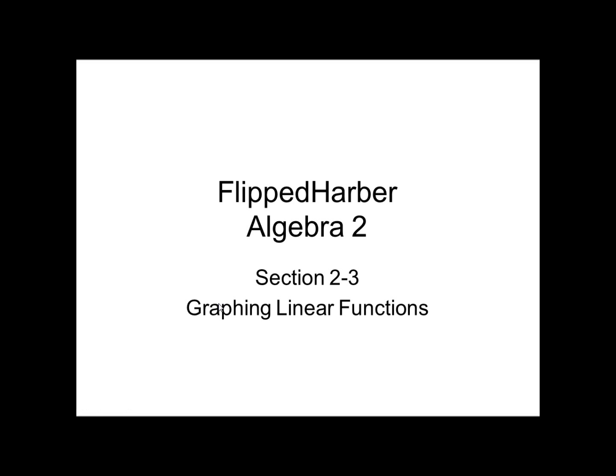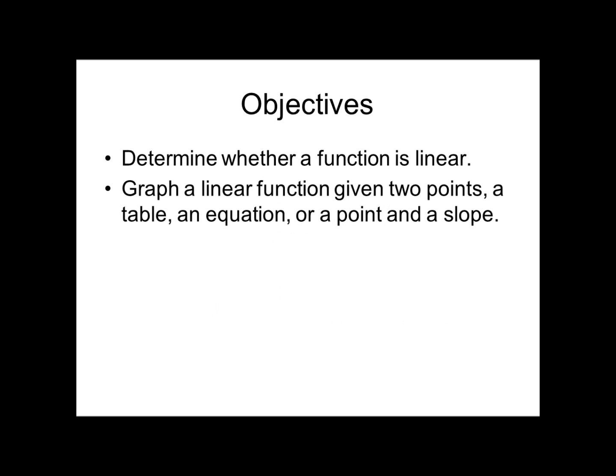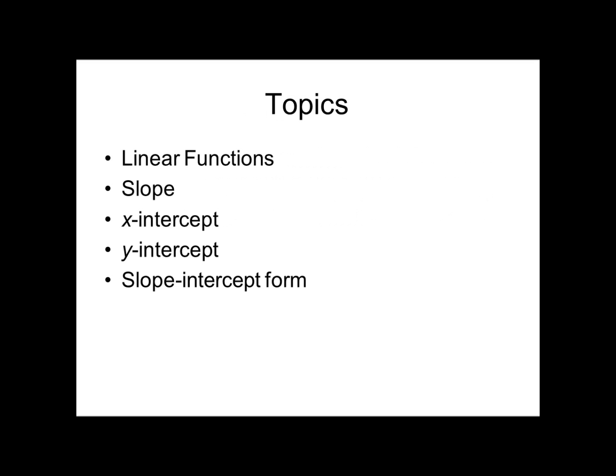In this video we'll cover Section 2-3, Graphing Linear Functions. The objectives for this lesson are to determine whether a function is linear. We also want to know how to graph a linear function given 2 points, a table, an equation, or a point and a slope. The topics for this lesson include linear functions, slope, the x and y intercepts, and the slope-intercept form of a line.